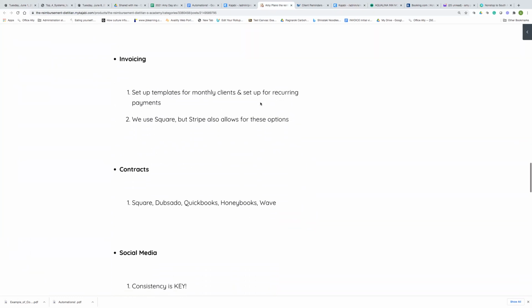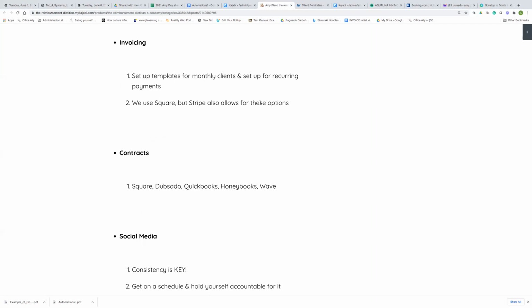Invoices. Do you have any packages or programs for your clients where they're charged monthly? So, setting up automation with the templates, like I said, I use Square, and Square is pretty cool.